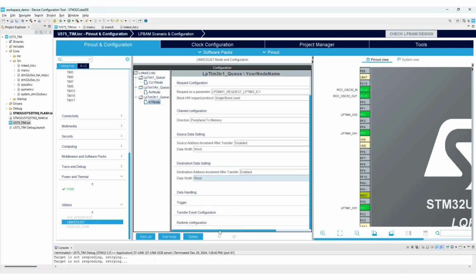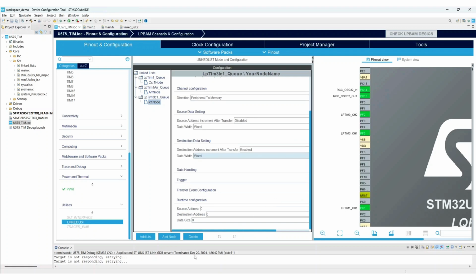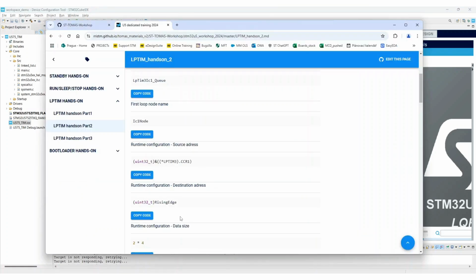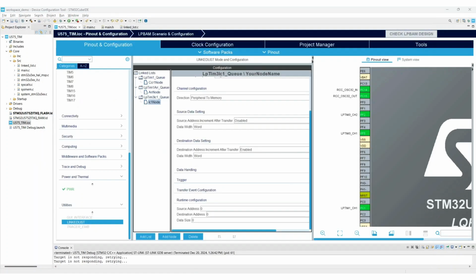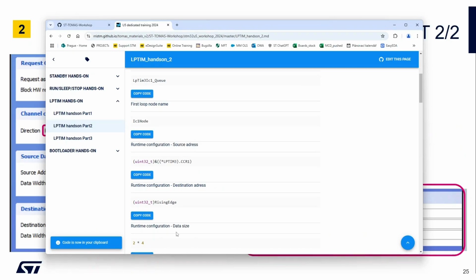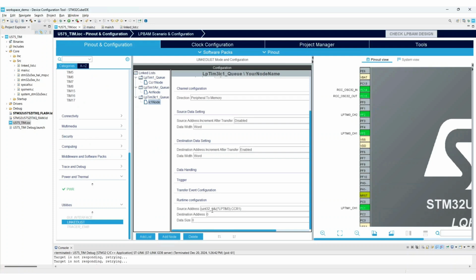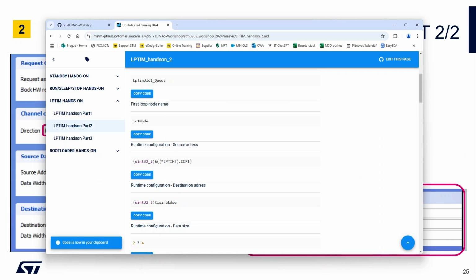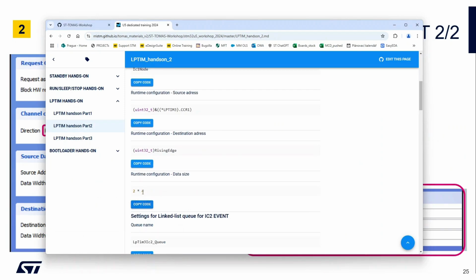No data handling, no triggering, but it's necessary to set the address for this transfer. Source address is compare capture 1. It will be stored to this variable, and data size will be 2 times 4.